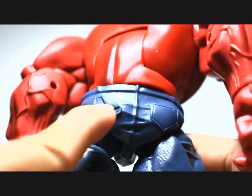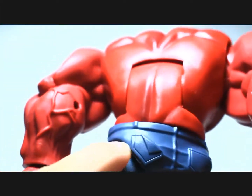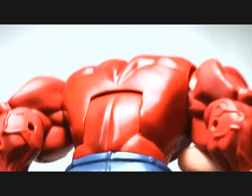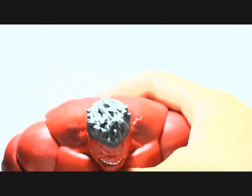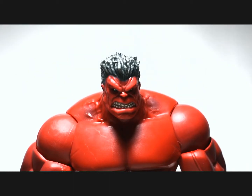And there's also a pocket here. On the other side, the pocket is a little bit messy. So let's go to the articulation of this action figure.